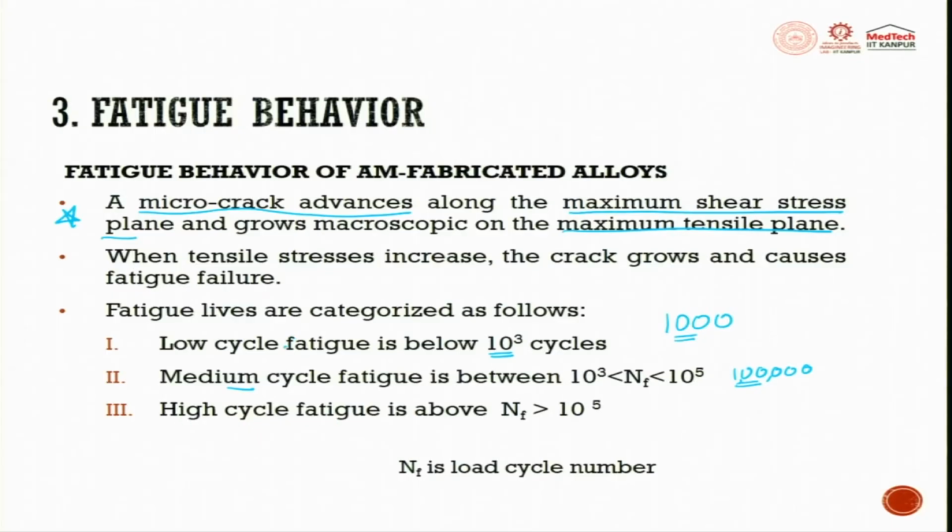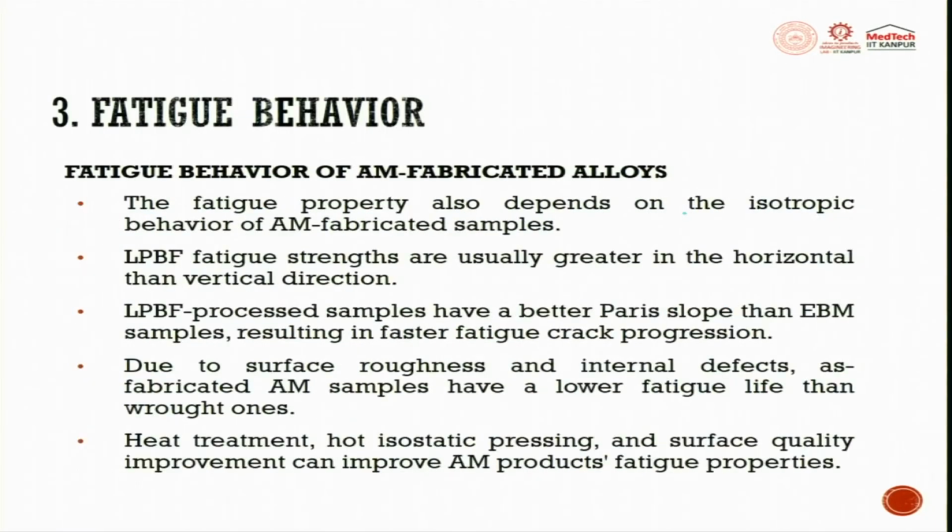We are trying to develop our additive manufactured components to hit this portion. We are very successful here, and in this zone we have received partial success on final part fatigue testing, apart from doing it on coupons. On the final part testing, success has been made in these two zones, but here we are still struggling to get this success. The fatigue property also depends on the isotropic behavior of additive manufactured samples.